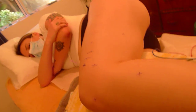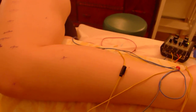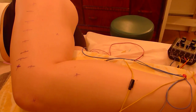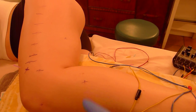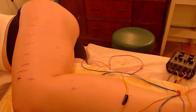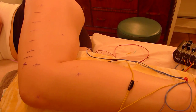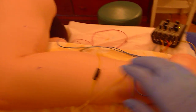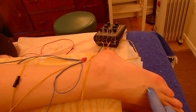I was starting to explain that trigger points have referral patterns, predictable referral patterns that have been documented by Janet Travell and others. So there are books where you can look at the images and know what a predictable pattern is. And though the patterns are predictable, there are multiple possibilities, and also every human is unique. But she felt it radiating all the way down into her foot here.